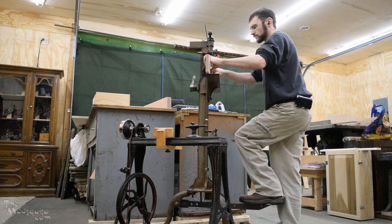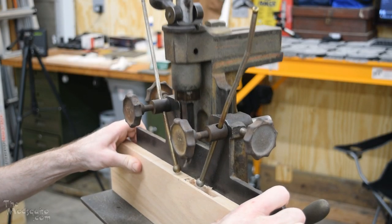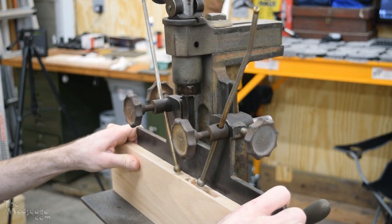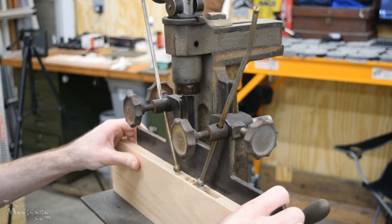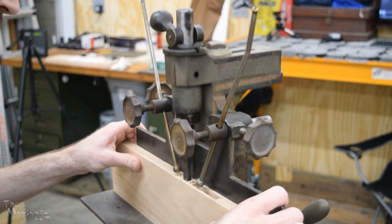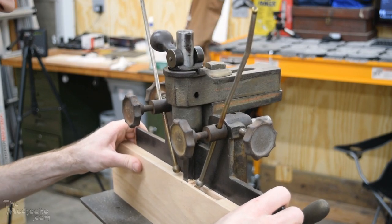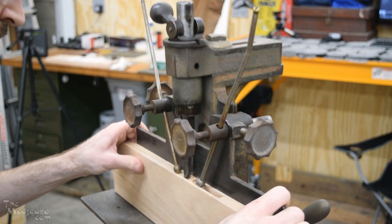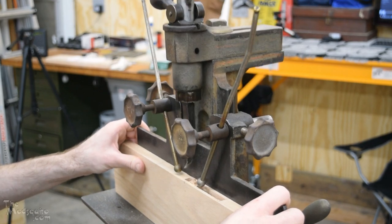And rather than the modern equivalent, which is a square chisel with a drill bit in the middle, called a hollow chisel mortiser, this actually just holds what is essentially a mortise chisel. And you step on a lever, it pulls that thing down, and it just chews right through the wood. Obviously, there's some limitations. I'm not a particularly heavy individual, so I have to take small bites. But it's a really fun tool to use.